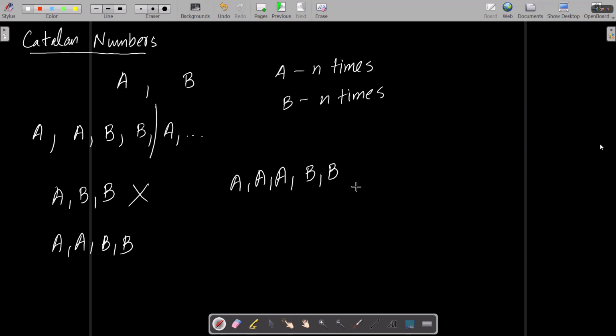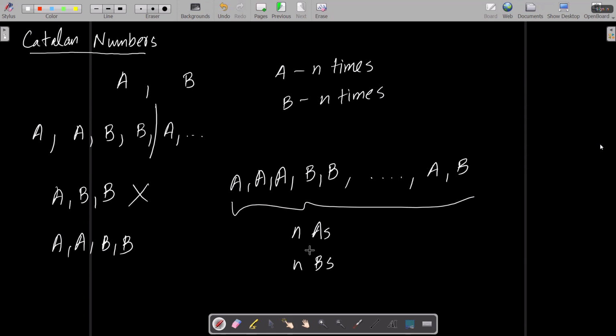That is a condition. And when you are done with this process, let's say A and B, this should end with B. Otherwise, the condition is violated. You should have n A's and n B's. This is a must. You can't have n minus 1 A's. So they are allowing you to do the B operation for n times, and you should use all the resources. You have to do it for n times.